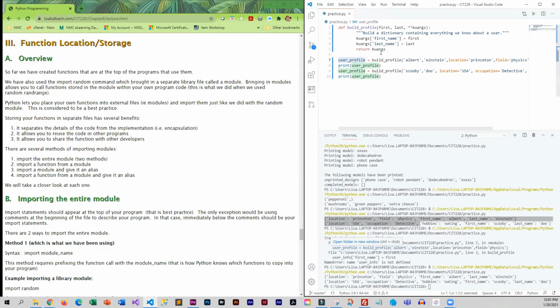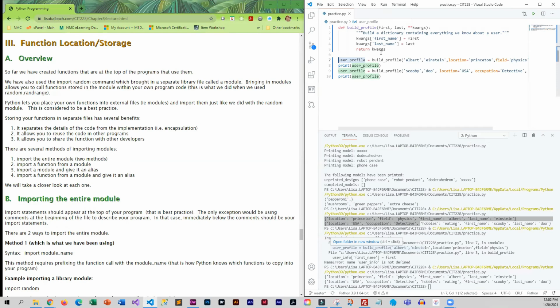And we've already used functions that are outside of the program that we are coding. When we did import random, and then we called randrange, we were using a function that is part of the random numbers module.